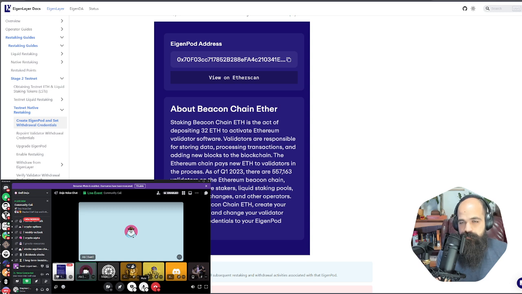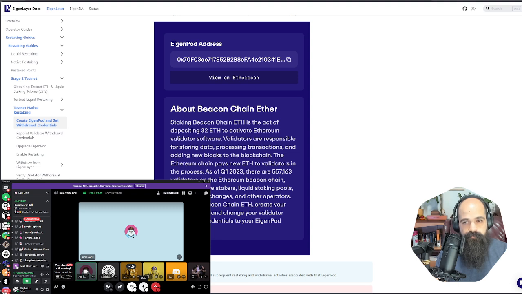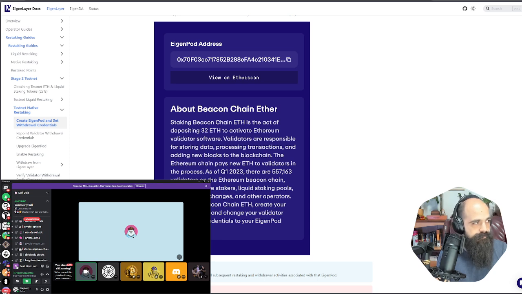It would be both, right? Let's just say it's different setups, native restaking versus with LSTs. The LST sits in a strategy manager, which fulfills, I'm guessing, a similar purpose. But I guess the overarching theme is that your assets go into the smart contract. This smart contract is able to listen for these slashing events, and then when you go to withdraw your ETH, if you did get slashed, you'll get out less than you put in, assuming your rewards are less than what you got slashed. But that's how they're able to enforce slashing on the smart contract level.